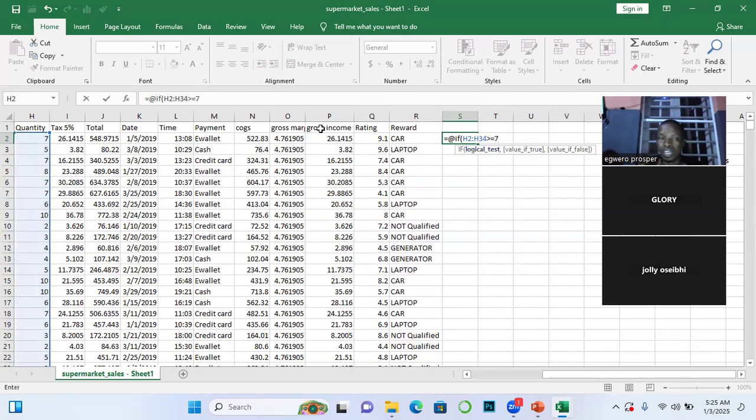You know the reason? Because here, where you saw that H2 the other time, it's not actually representing 7. That H2 is representing the range where you have the values that you are comparing with the true value and the false value. I don't know if it's clear now.